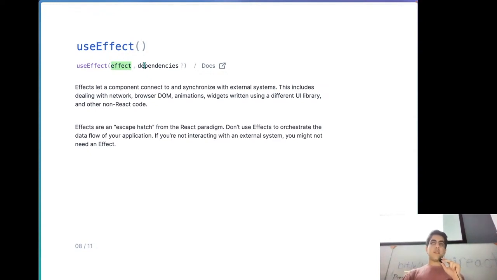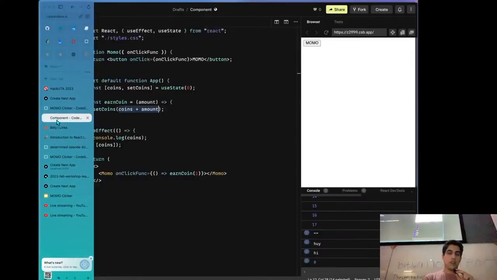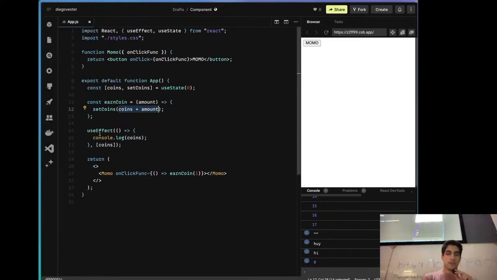Also, if you want to keep track of a specific state, you can put that in the dependency array, which is what we did in this example. So this is the useEffect. Here's the function we passed in. And this function doesn't have to be an anonymous function. We could have technically passed a named function in here. Normally they are anonymous as far as I've used, but you can pass any function in here. And so what this does with this array is that it's looking at the coins, and every time the coins update, it's going to run this. So it's going to put it in the console in our example here.